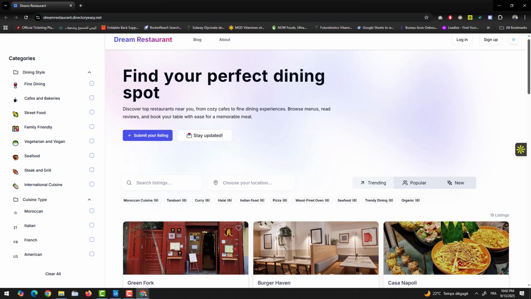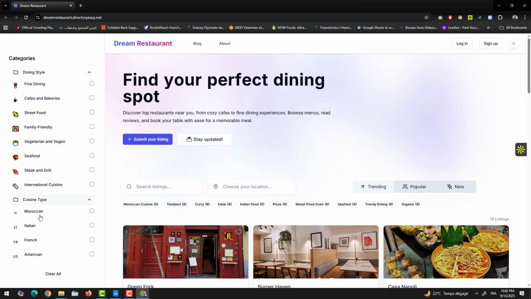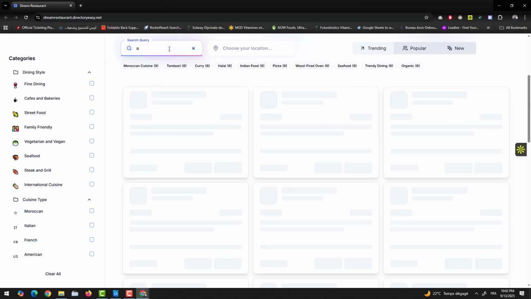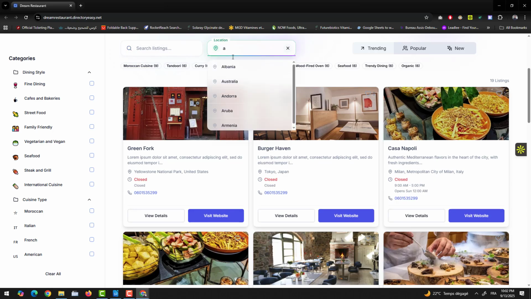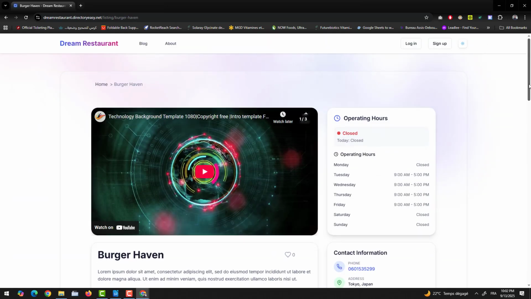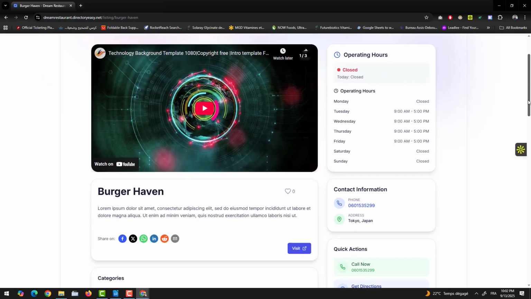And by the way, with Directory Easy, you can build your directory in more than 22 languages. So yeah, English isn't the only supported language. We have this other theme where the sidebar is fixed, and here you can perform two kinds of searches, either by keywords or locations. We've got the sorting bars as well, and all listing information is beautifully placed on each listing card. And inside the listing page, we have all sorts of listing information optimized for business directories.